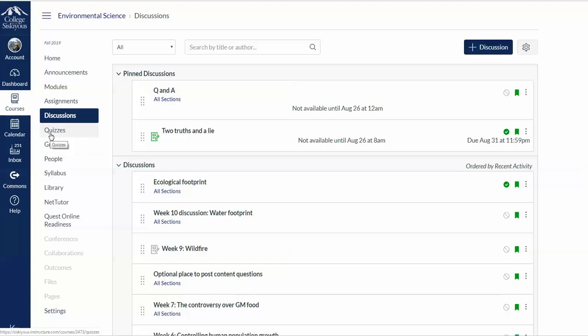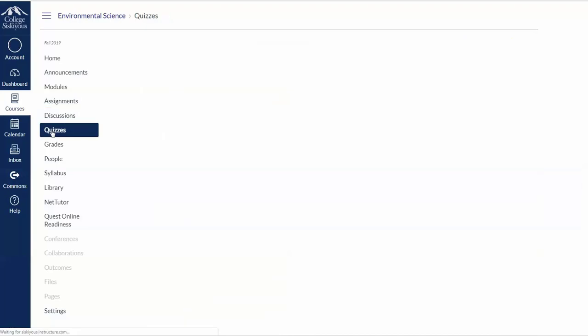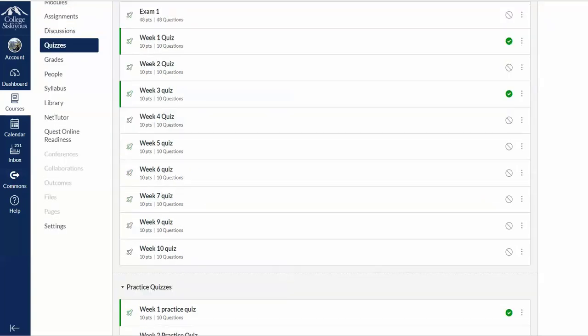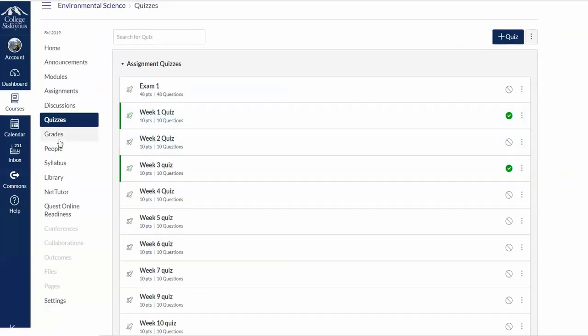The quizzes tab is going to list the quizzes, but again, I think they're better organized inside the modules. I usually access the quizzes there, but this is another place where you can see them. And you can see that there's going to be both practice quizzes and real quizzes for every week in our class. The grades tab is where you can access your grades for every assignment in our class. The People tab is where you can access contact information for your peers. The best way to contact your peers would be through your Canvas inbox, and you're going to learn more about how to use the inbox this week.